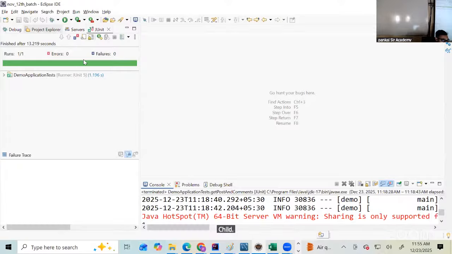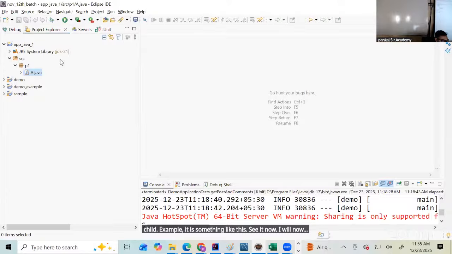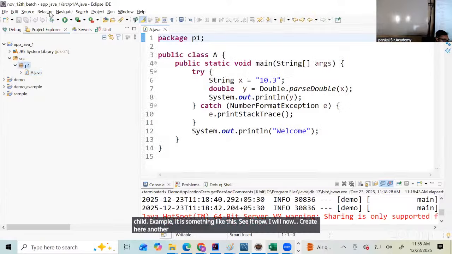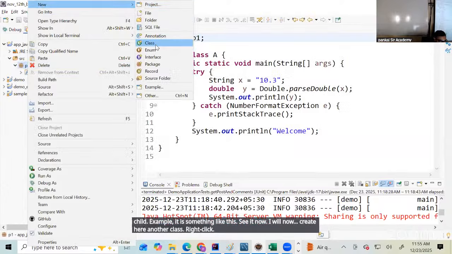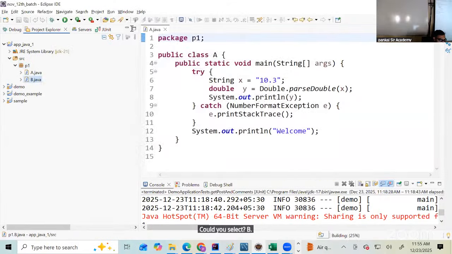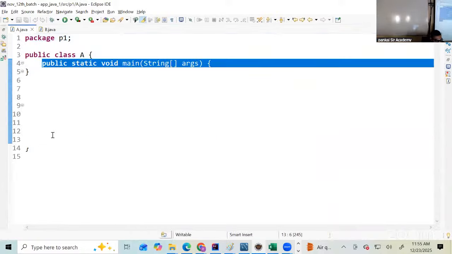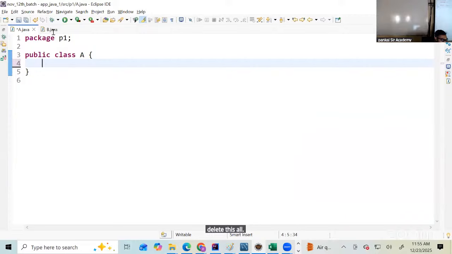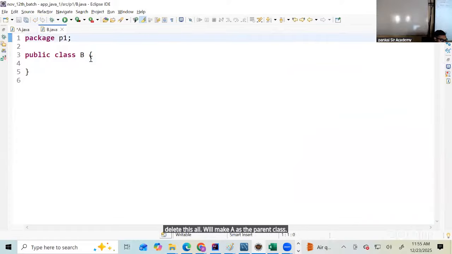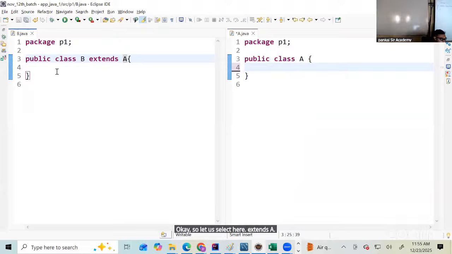Example, it is something like this. See here now. I will create another class. Right click, go to new, select B, delete all this. We'll make A the parent class. So let us select here extends A, save all the files, main.